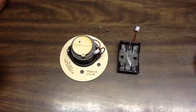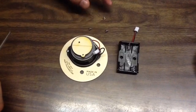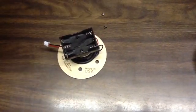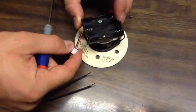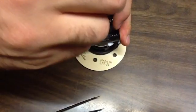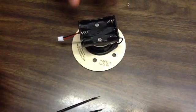Now we're going to attach the battery holder to the bottom of the speaker. We gave you three flat head screws — the button head screws were used for the speaker, with one extra. Line the holes up, drop the screw in, and screw it on with the wire coming off toward the bottom. Tighten until the screw head is flush with the bottom of the battery pack, but don't over-tighten or you could strip the wood.